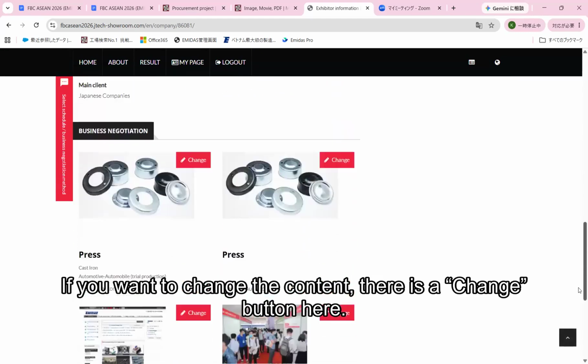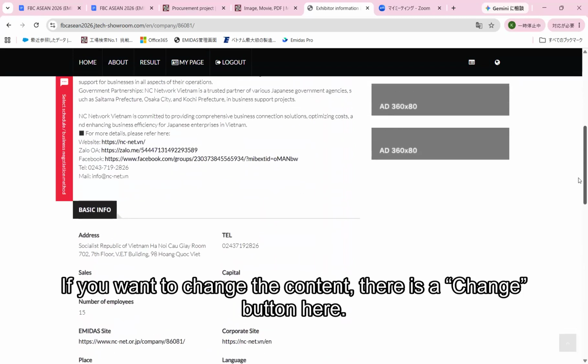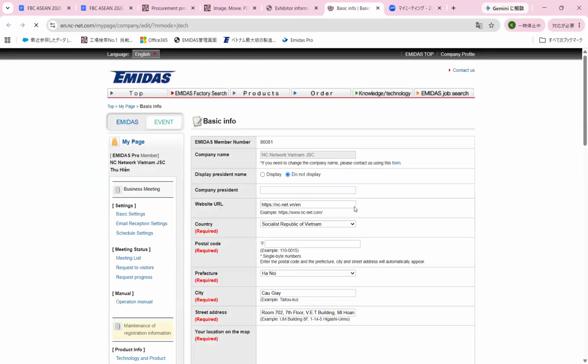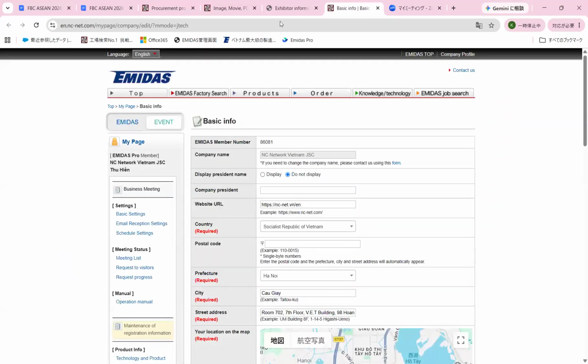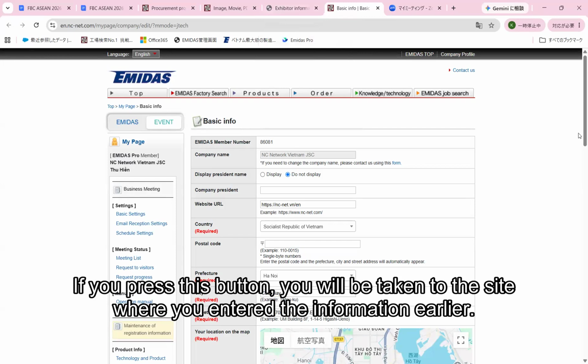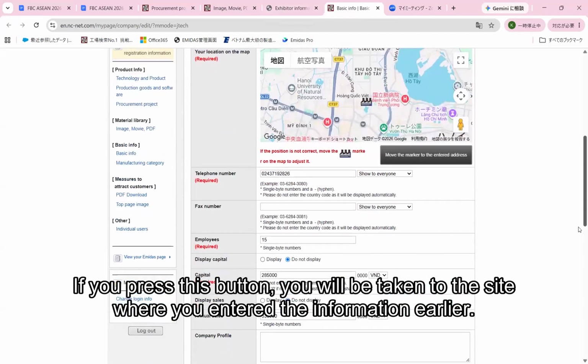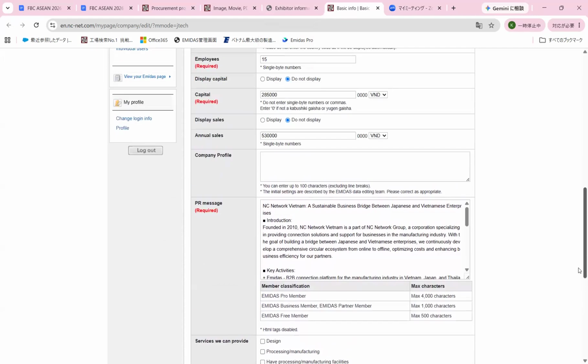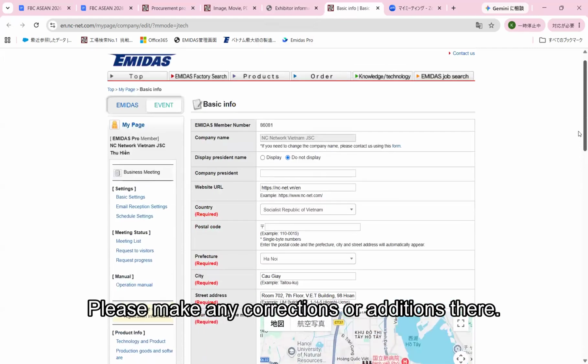If you want to change the content, there is a Change button here. If you press this button, you will be taken to the site where you entered the information earlier. Please make any corrections or additions there.